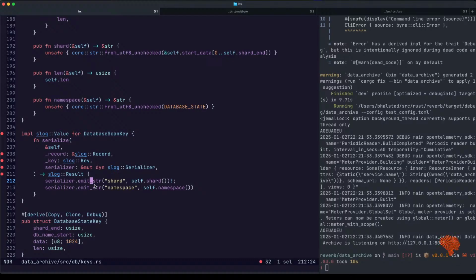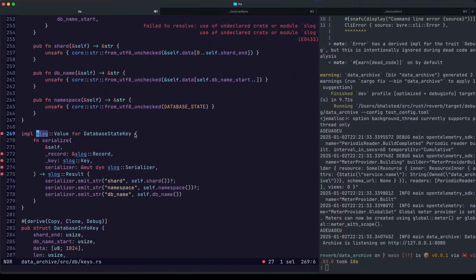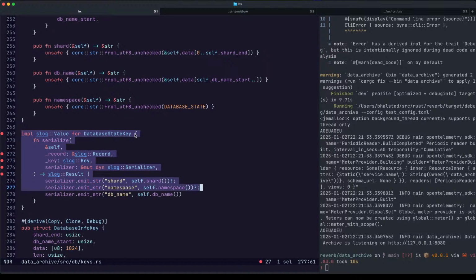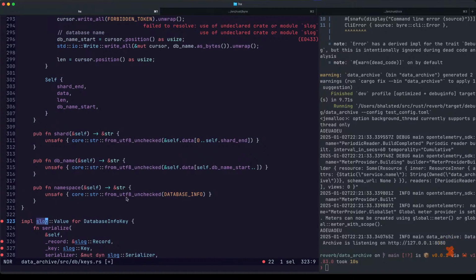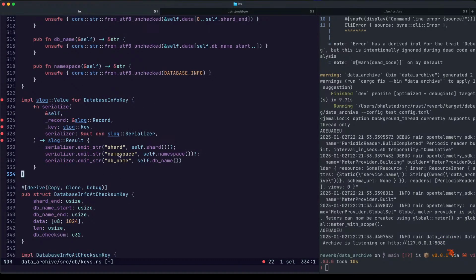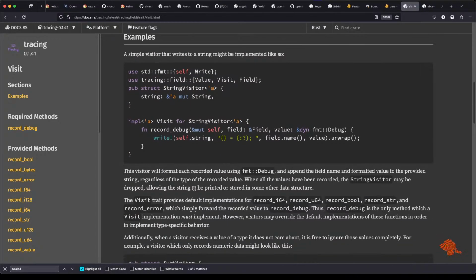Hmm. I would like two elements to be recorded instead of just one, which we can do. We just get rid of these and include them at the point of logging, because I don't see how to use this.